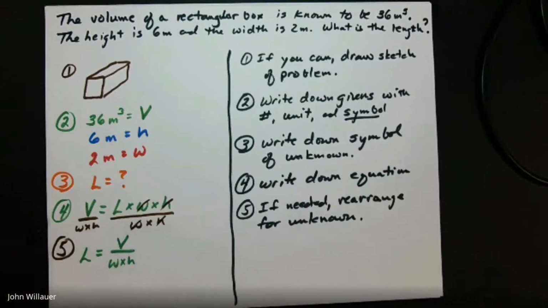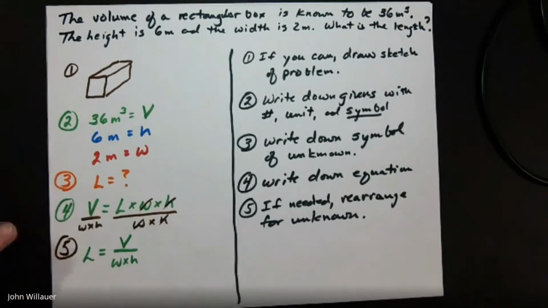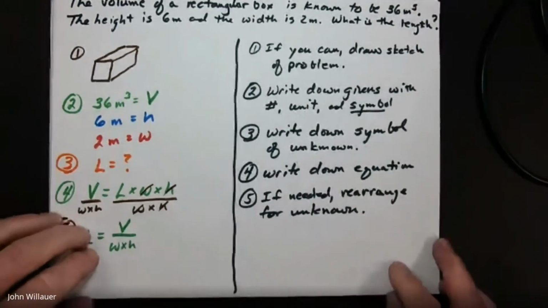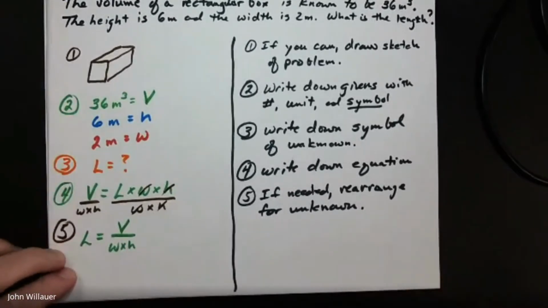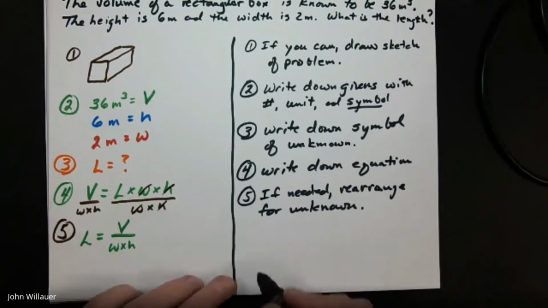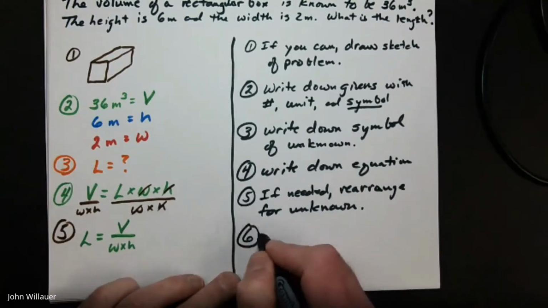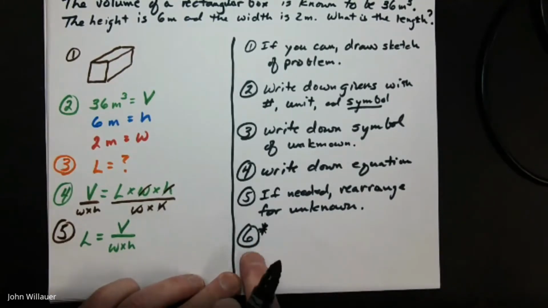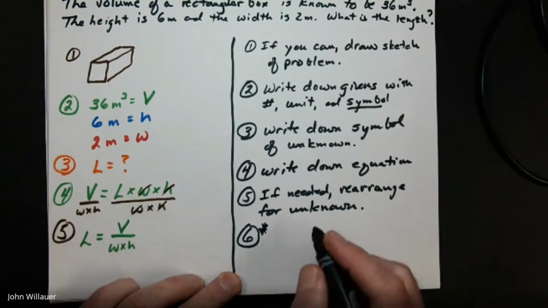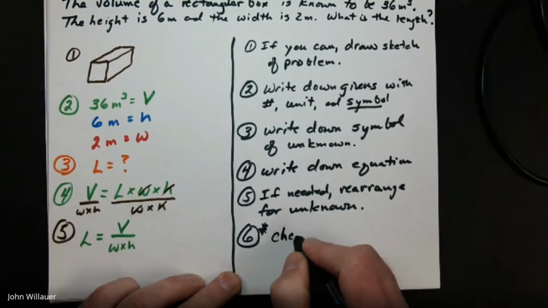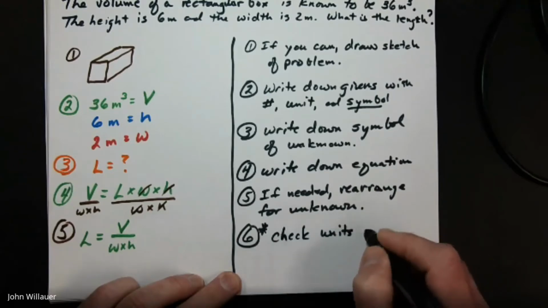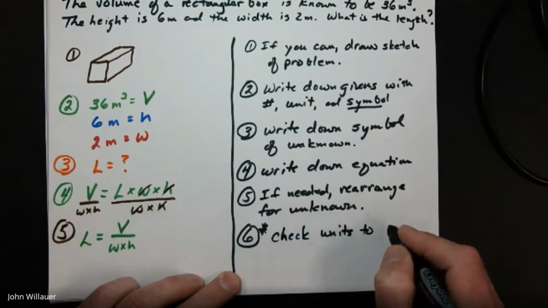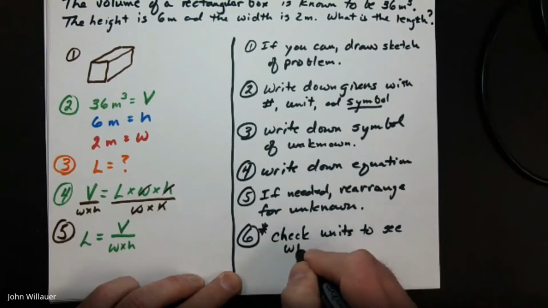There are going to be students that are going to say, I can do this in my head. I picked a problem that you can do very easily right now in your head, but these are the steps you want to do. So once I'm done with that, two more things we need to do, and this is the one that's going to cause the most problems, and it's probably the most important thing here. Check the units to make sure they make sense. Check units to see what you get.